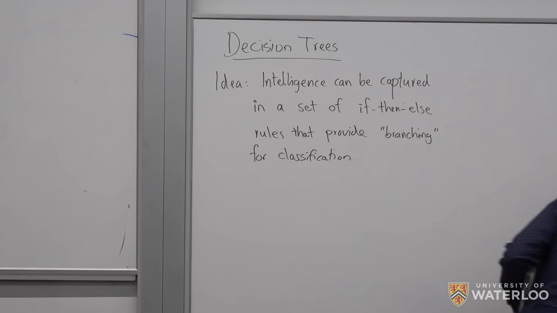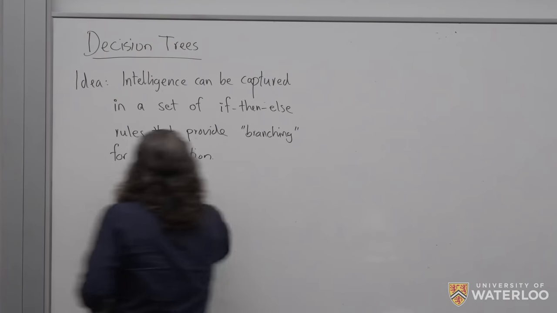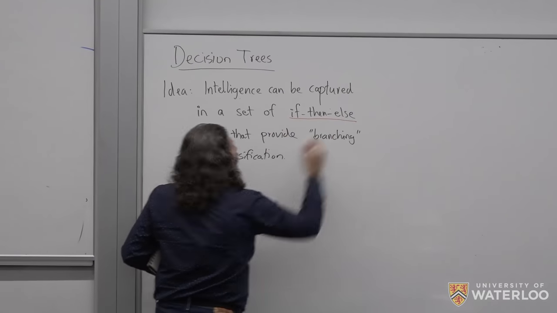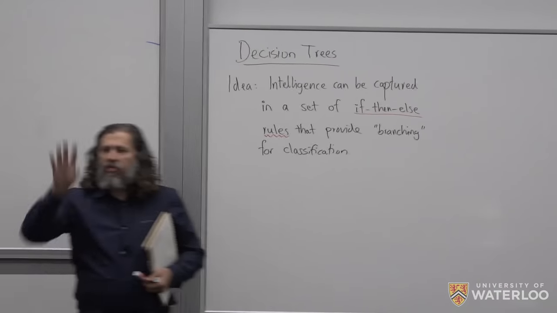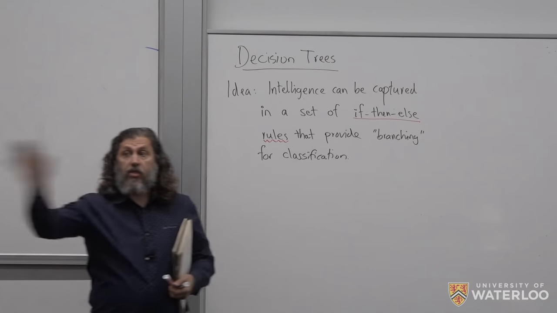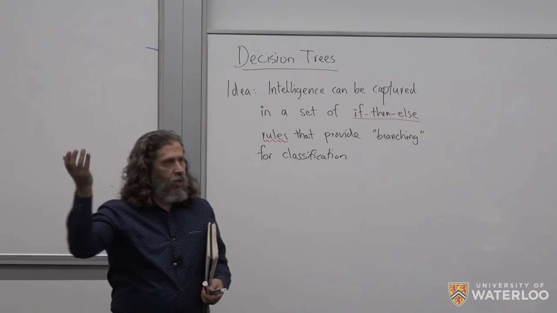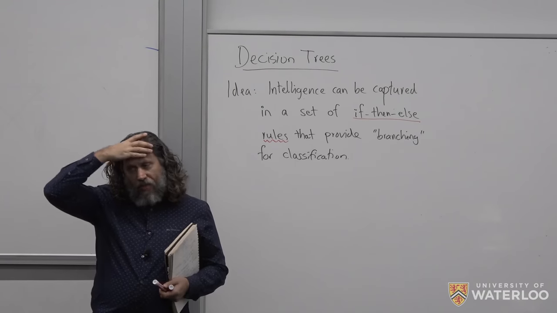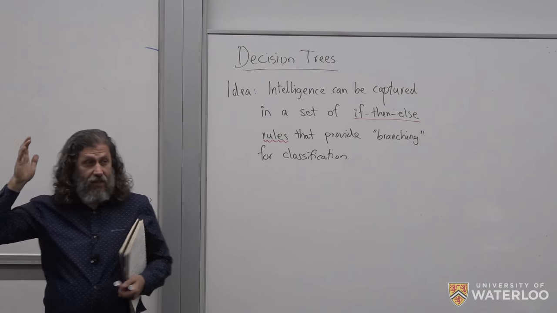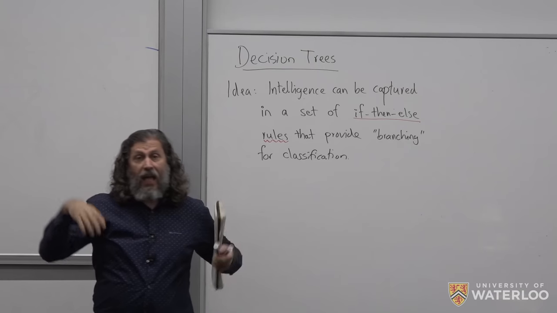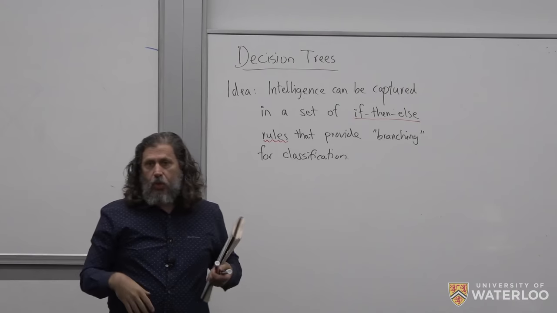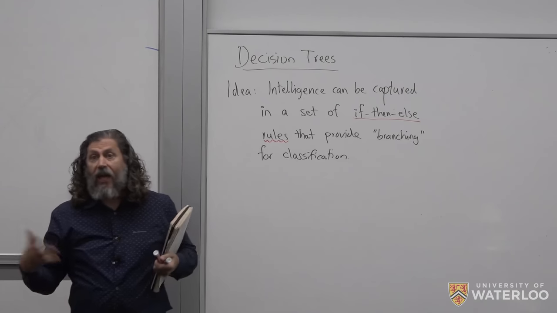So the keywords here are, you have some rules, and these rules are of the nature if, then, else. So if this is true, then this is true. Otherwise, this is true. So, human intuition. And we put a lot of hope into decision trees back in the 60s and 70s. We said, wow, this is the way to go. Expert systems. You can come up with a million rules, and there you go. You can simulate an expert.